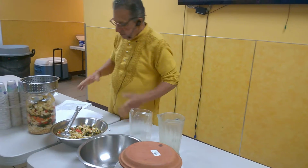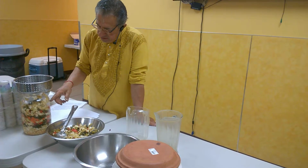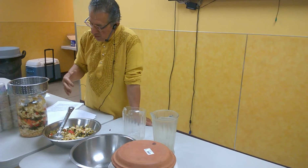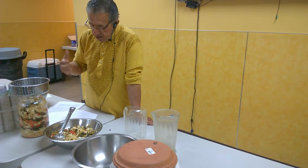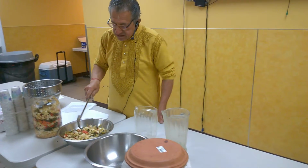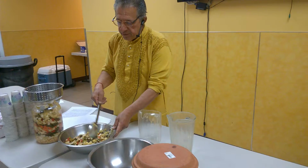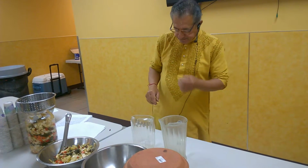The other way of making a lot more juice is you blend the cabbage, and then you put it in a closed container, and you leave it for 3 days, and it evolves. You blend it and you add some salt, and then it becomes a probiotic drink, sauerkraut juice. It's very quick. Whereas this takes a little bit longer for the vegetables to be protected, as well as to develop the probiotic bacteria. Okay, so now we have our sauerkraut.